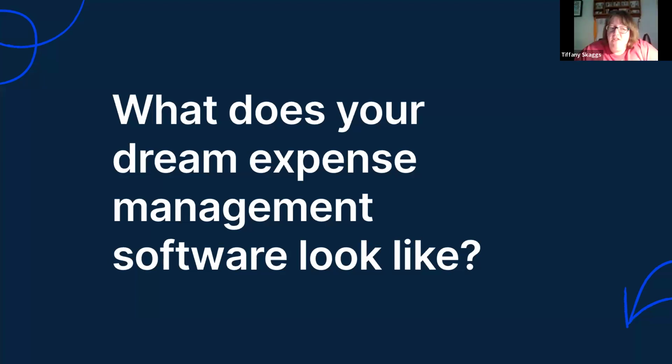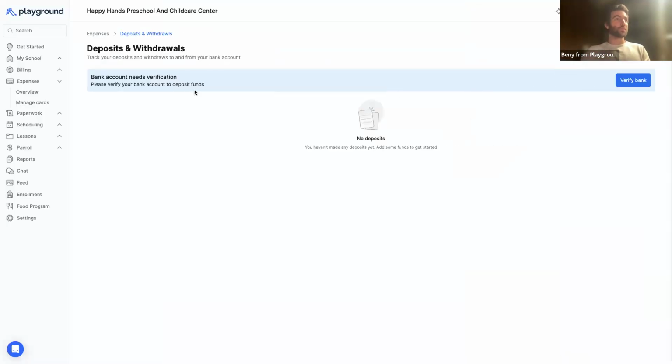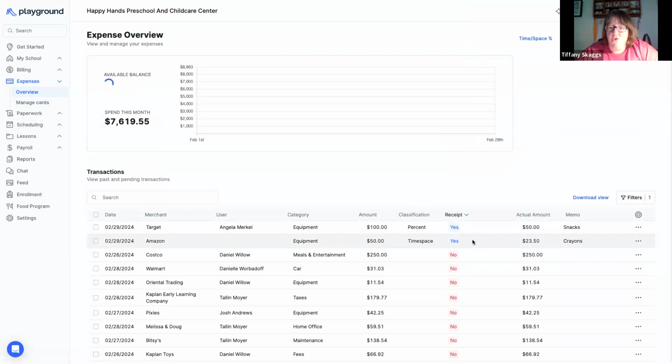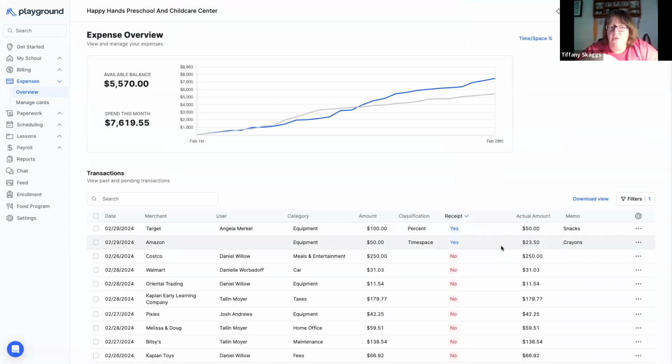I haven't dove into the expense stuff yet, so this could be something that's already happening. But if you upload a receipt, is there a way to say, okay, this is a time space item, this is just right off the receipt? Like click which items on the receipt? That could be awesome to have an interactive receipt. We don't have that currently, but something that allows you to say, okay, these two things go to 100%, this one goes to something else, on an individual receipt.